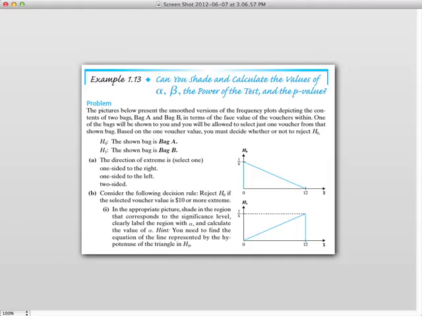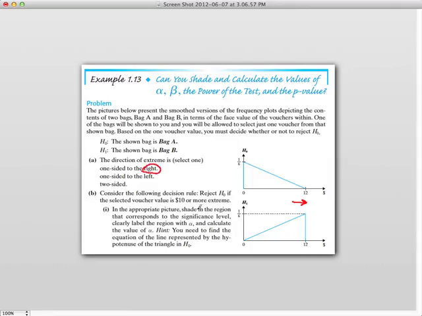So first thing they want us to do is determine whether this is one-sided to the right, one-sided to the left, or if it is two-sided, okay? Well, hopefully you see that the more popular stuff that I want is given by, on the alternate, to the right of what is in the null. In other words, it looks like we're going that way, aren't we, right? See, more common, more frequent in the alternate here. So this is going to be one-sided to the right. That's going to be our solution there.